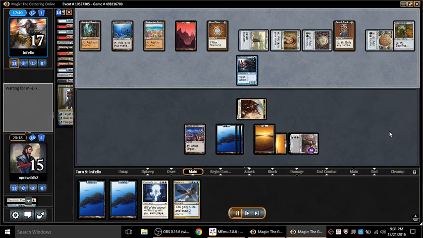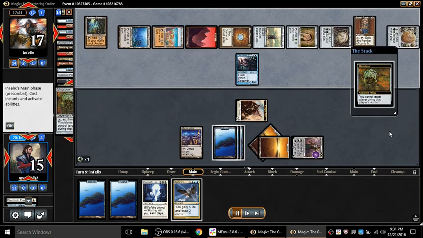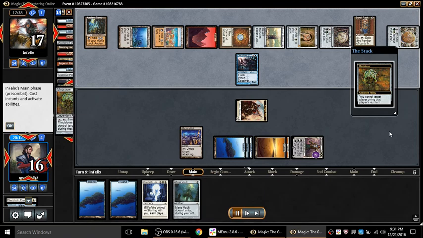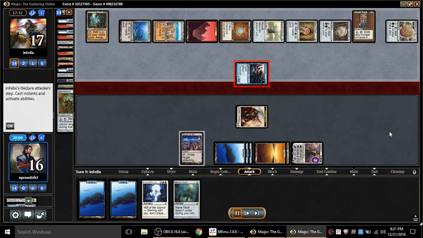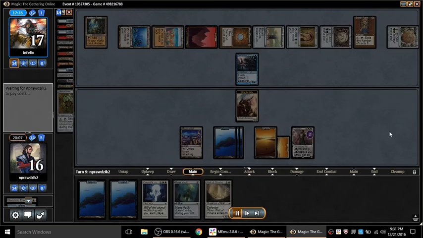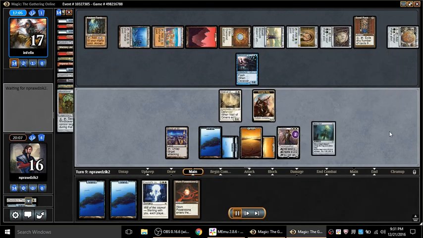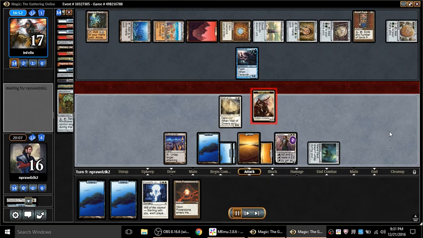Of course, he recurs Mindslaver. And so in response, I go ahead and Sphinxes for 1 because I've got to do something. Excuse me. All right, so this is the turn he's controlling. I think playing Wall of Omens here was kind of wrong, but let him be wrong. That's fine with me.